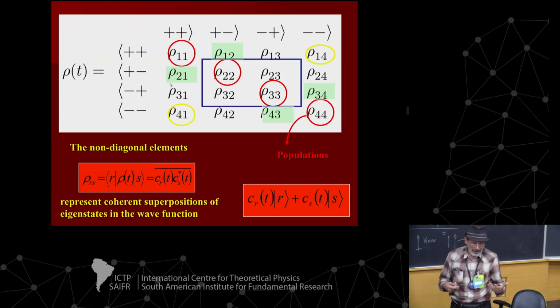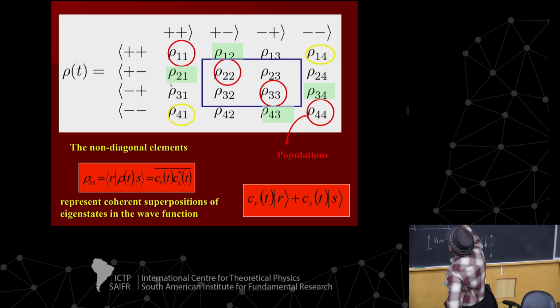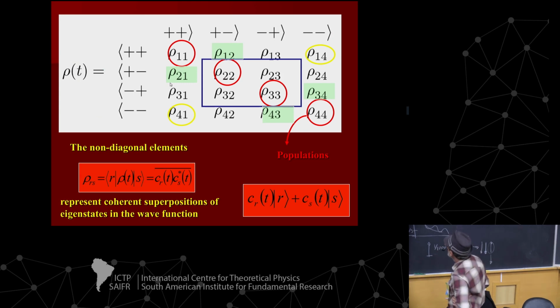Then correlations are created. Let's assume this as the simplest many-body state: up, up, up, down, down, up, down, down. That's the density matrix. In the diagonal of the density matrix, you have the occupations, the populations. And outside there are the coherencies. Because of the dynamics, you relate this state with this state, for example through these flop-flop or flip-flip transitions. They are correlated. They are part of the same state. That's a complex state. And the point is, we will try to measure these things which are out of the diagonal of the density matrix.